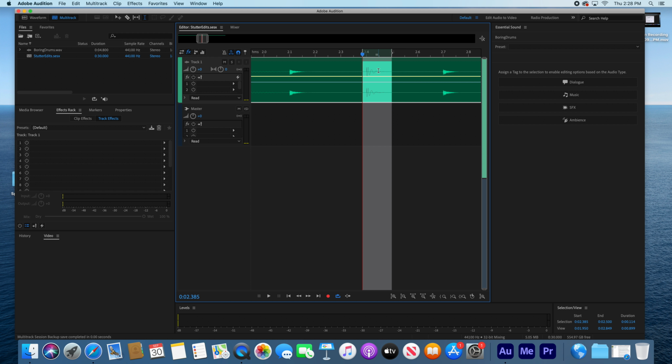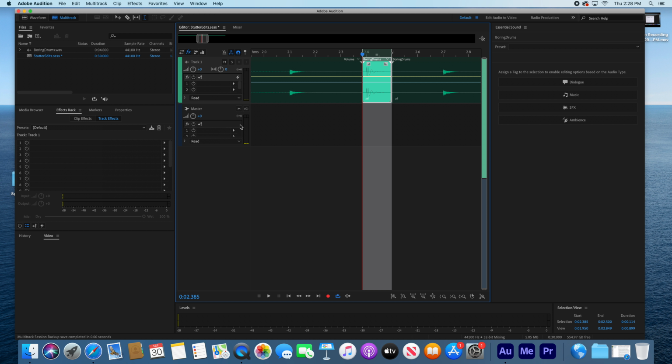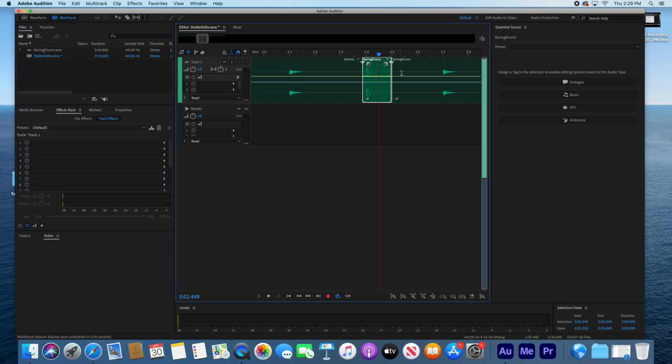Then we've got to split the clip here. It's similar to the razor blade tool that we had before. As you can see, if I deselect that, it basically creates little edit points in there.